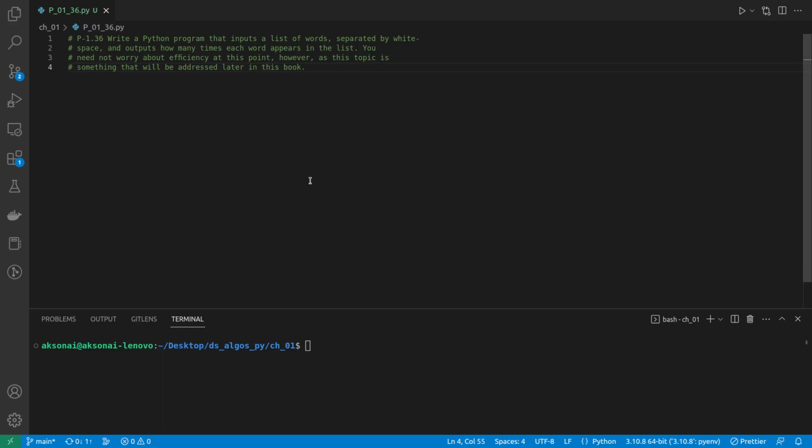In this one, we need to write a program that will get a list of words separated by white space and will output how many times each word appears in the list. Now, in this exercise, we don't need to worry about efficiency because we'll learn about this later. Okay, so later I'm going to write an input for the words, but right now, as an example, we can write this as a string.